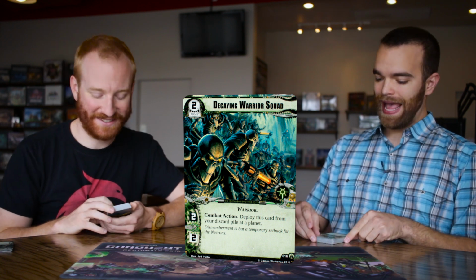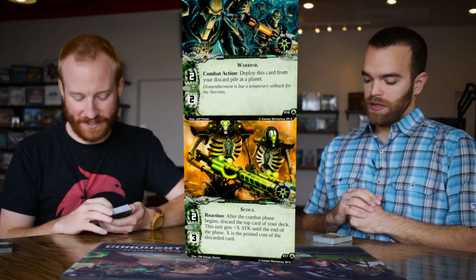Yeah, to me this is an auto include. I would be so annoyed if I was playing against Necrons and there's just 2 of those in the discard pile, and I'm just like, you have all the control. You have all the control. Yeah, you immediately have at least the thinking initiative in terms of what's going to happen next. Ridiculous. Anywho, let's move to the Deathmark Assassins.